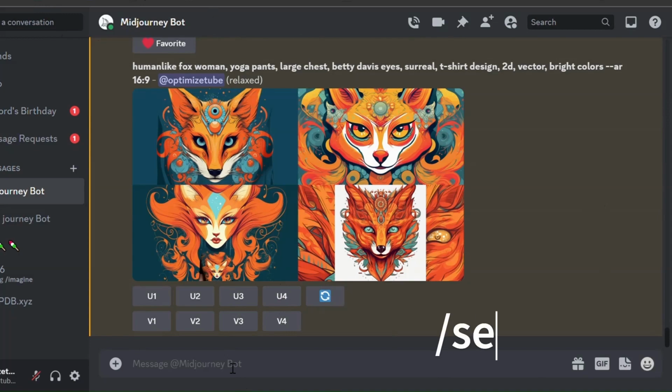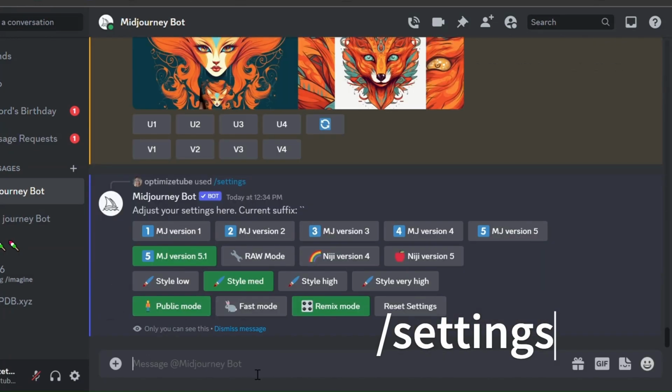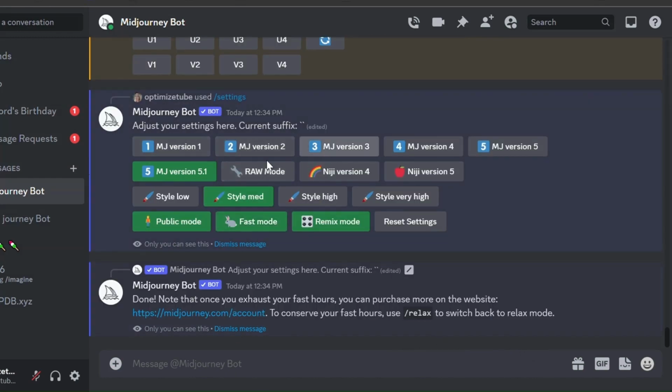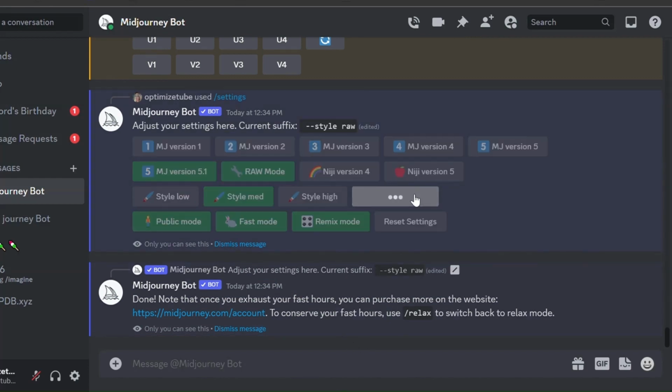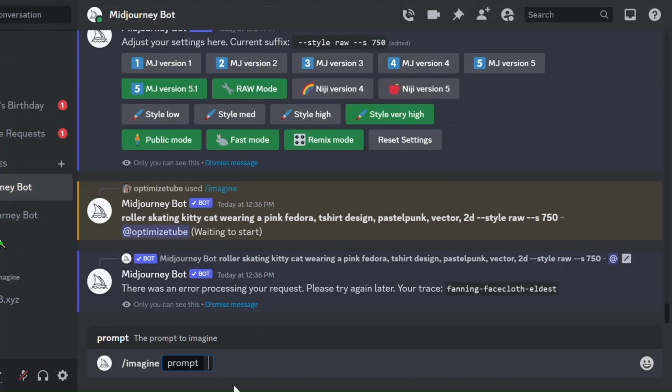The first thing I like to do is type in settings and make sure I've got this where I want it to be. Right now, I plan to use the latest version 5.1, but it may surprise you that most of the time I like to work with version 4 or Midjourney version 5 expressive. I recently turned on the remix mode setting for the first time, and it's a must-have from now on. I mean, I can't imagine why anyone would rather have it off.